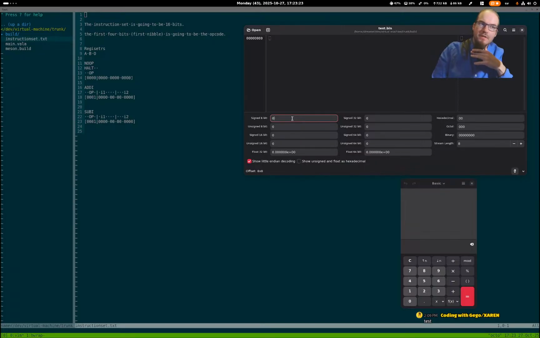I should just output a file instead. You can't do that in Vala because Vala doesn't have support for that. It's a hard one because Vala doesn't have support for binary string mode of string stuff, print strings and read strings. I don't really know why I can't type here.